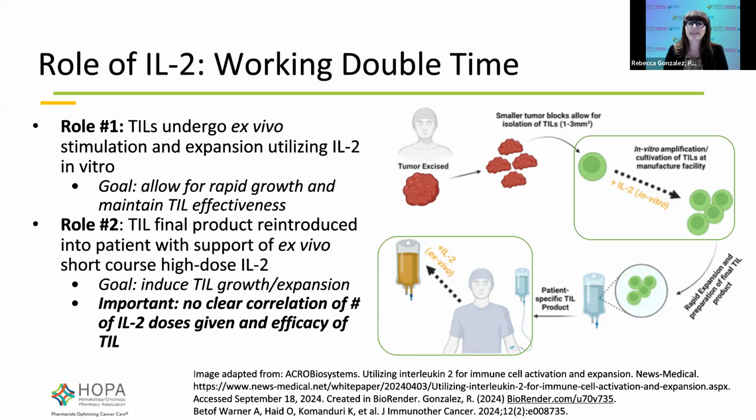Once a patient receives the TIL product itself, the patient is then exposed to a systemic level of high-dose IL-2. Again, the idea there is to promote growth, expansion, and persistence of those TIL products. However, I do want to point out that the number of doses does not correlate to efficacy. So if a patient is hemodynamically unstable and can't tolerate IL-2 at all, it is okay not to receive it. However, we do try to get at least 1 dose in, and I think that's our checkbox and our gold star. Now, these patients can receive up to 6 doses. For those that are tolerating it, we do try to get all 6 doses in.